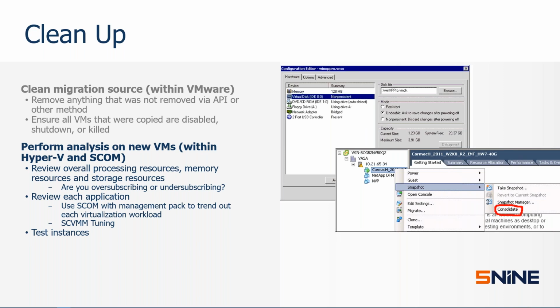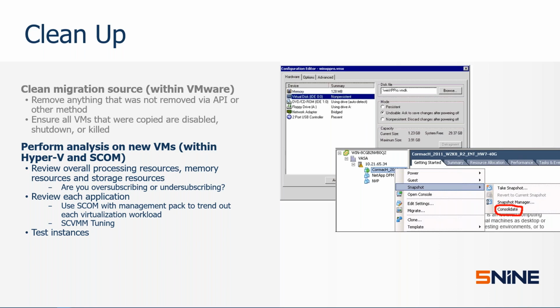Again, those have different abilities. Undersubscribing can obviously lead to performance increases or decreases, versus oversubscribing, versus not getting as much out of your hardware, bang for your buck, as you typically would, so you can't get as much density. So there are a lot of things to take into account. You definitely want to review each application because they're absolutely going to have different requirements.